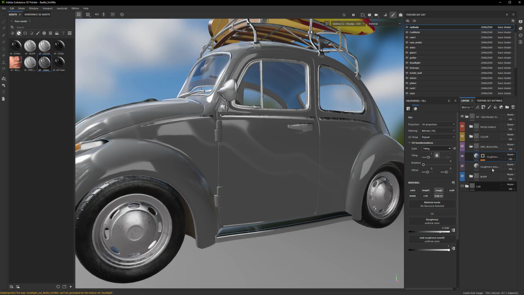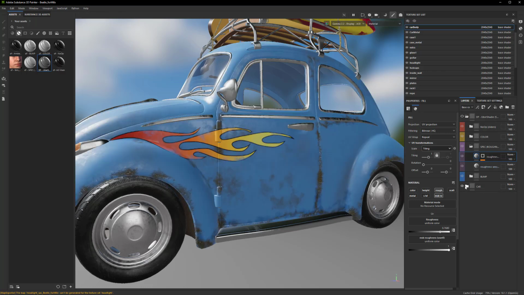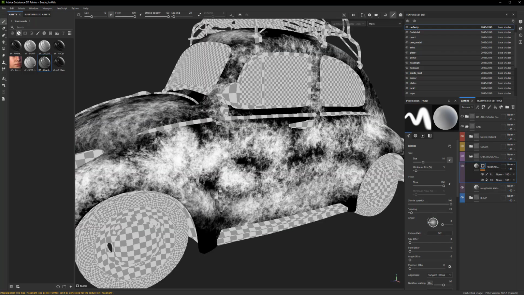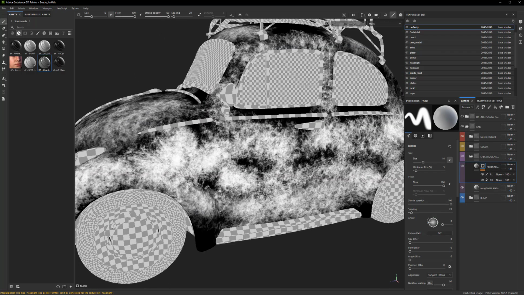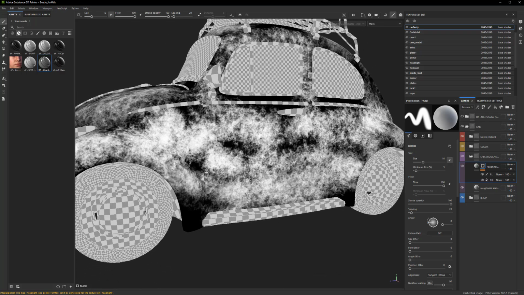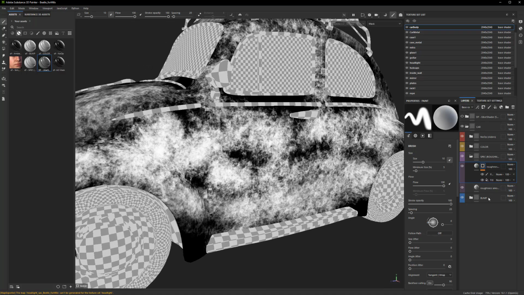So if we look at this one that I've painted before, let me turn that off and turn this one on and go into this here and look at what I've painted here. I've just painted some dirt-ish stuff onto here just to break up the specular.